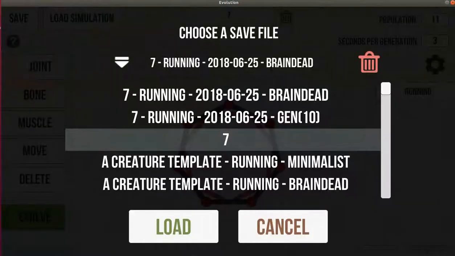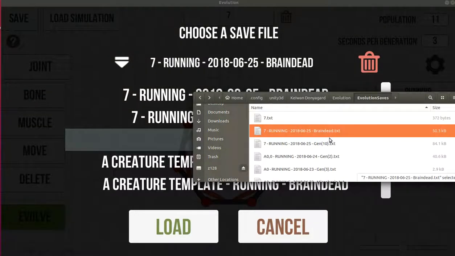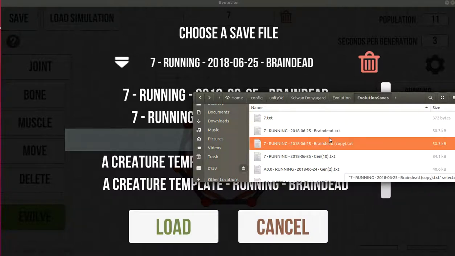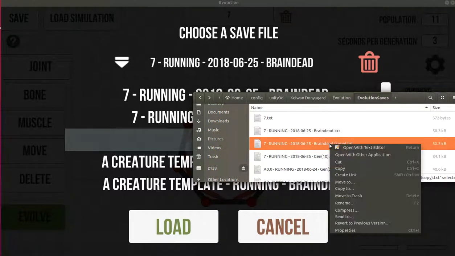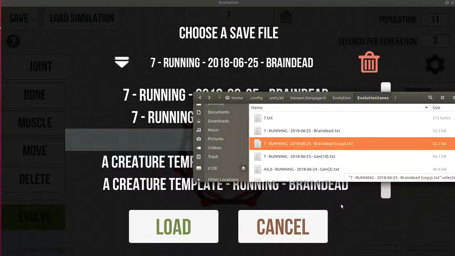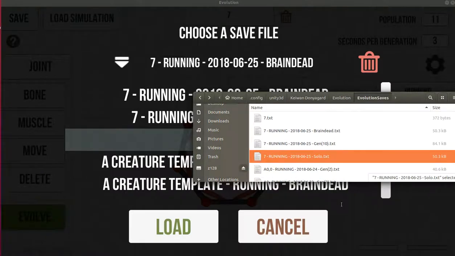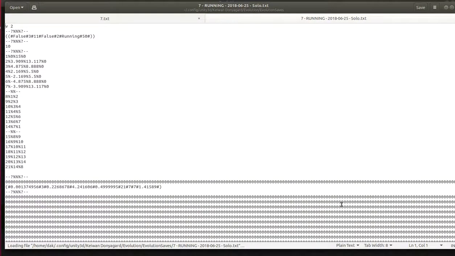Here, let's do that. Let's go back in here, and I'll just make a copy of this, and I'm going to name this solo. Rename. Just replace the brain dead copy with solo, and finish the renaming.